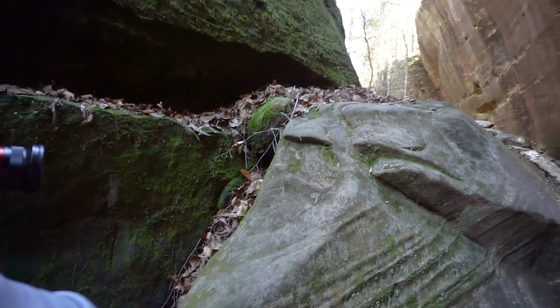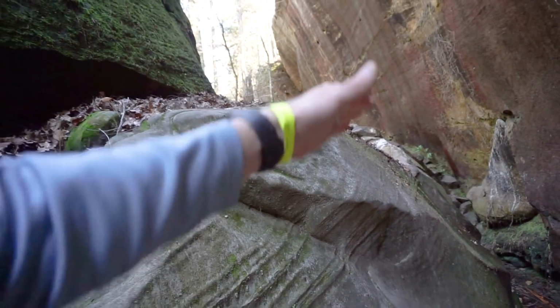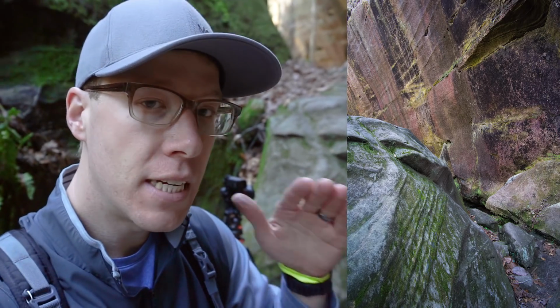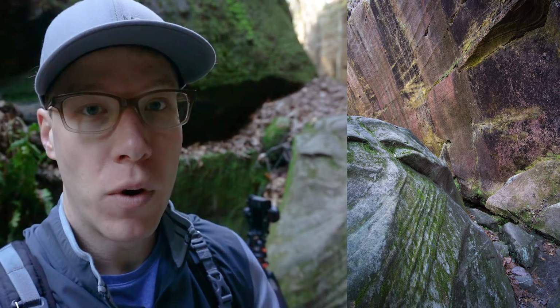If you look right here on the rocks, you have some really good leading lines going straight in. What we're trying to do with something like that is create a line where the viewer sees the starting point and is followed into the photograph to explore more of what's shot. So that's really what you want to be looking for when you're setting up a photograph, using textures and details and rock lines and all these cool things you can find in canyons to create not necessarily abstract photographs, but more interesting canyon photos.